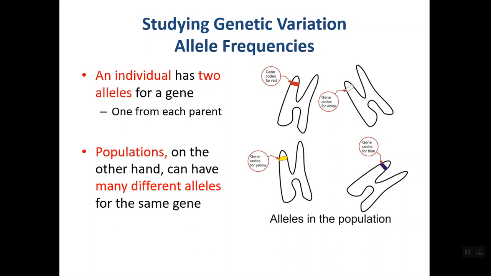Remember that whenever we talk about a gene variant, we don't talk about mutation. We talk just about allele, because we cannot say that a person that has blue eyes has a mutation compared to a person that has brown eyes. It won't be really fair. It's not a mutation. It's just an allele variant, a gene variant or allele.